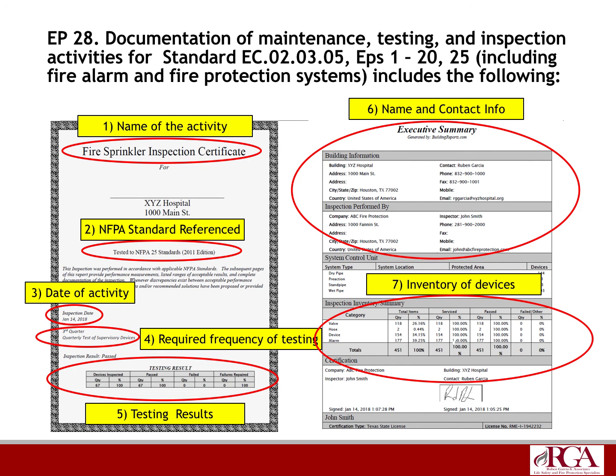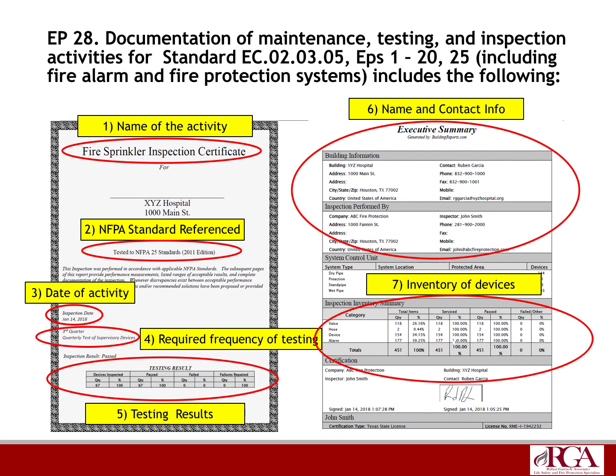Now, usually when it's your sprinkler system, it really should state both. You should say 25, 2011 edition, and 72, 2010 edition, because you're testing the integrity of the sprinkler system, but everything's connected to your fire alarm. So technically, most of the testing, if it's sprinkler, it should always have the sprinkler standard and the fire alarm standard, because you're verifying that signal receipt through your fire alarm. Number 3, it says date of the activity. When was the inspection date or dates? Because oftentimes the inspection is going to start, let's just say January 1st through January 27th, for example. You want to have those dates of the activity.